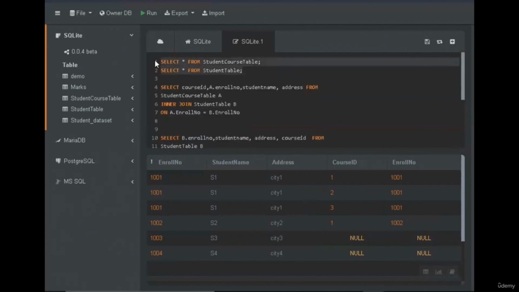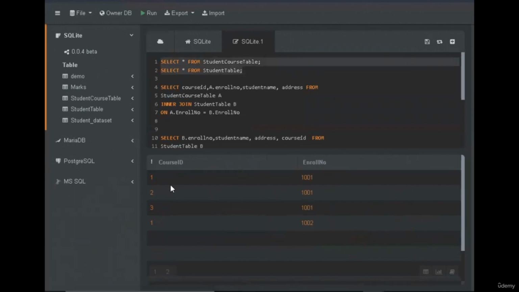Before seeing, let us go back here. See, we had 4 records here, which contain 1001 and 1002. And here we have 4 records, 1001 to 1004. But if we get back here, 1001 had come thrice. Okay, and here it is only once.